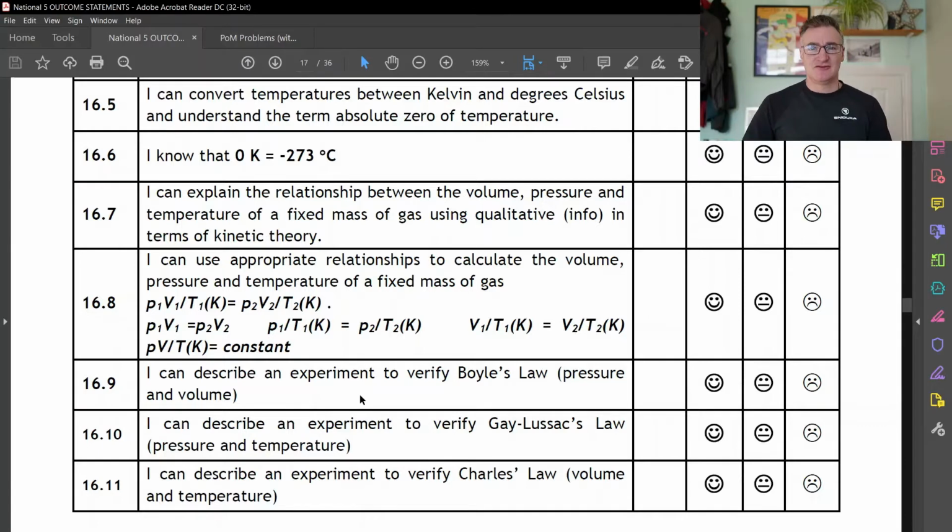Unfortunately, what we would have normally done is that you would have done these experiments yourself. We have the kit in school, and what you're often asked to do is describe how the experiment works, describe how you would verify this relationship. So we'll eventually come up with a relationship. I'm going to use virtual flash physics, and I'm going to try my very best to give you the sort of realistic sense of what you actually do in this experiment.